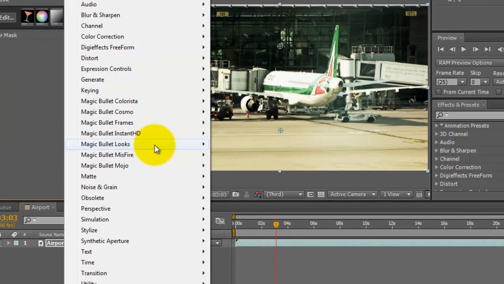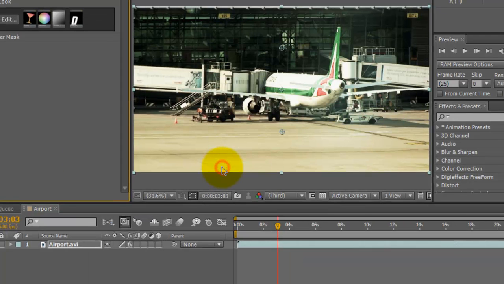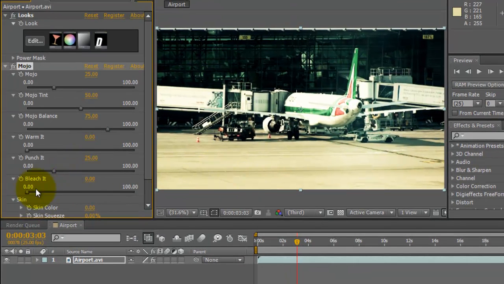Effect, I'll be using Mojo, and we're going to put some bleach on this. Go ahead and make it look like blue. Oh, it would help if I was actually dragging it. You see, it's pretty much just bleaching the entire film.